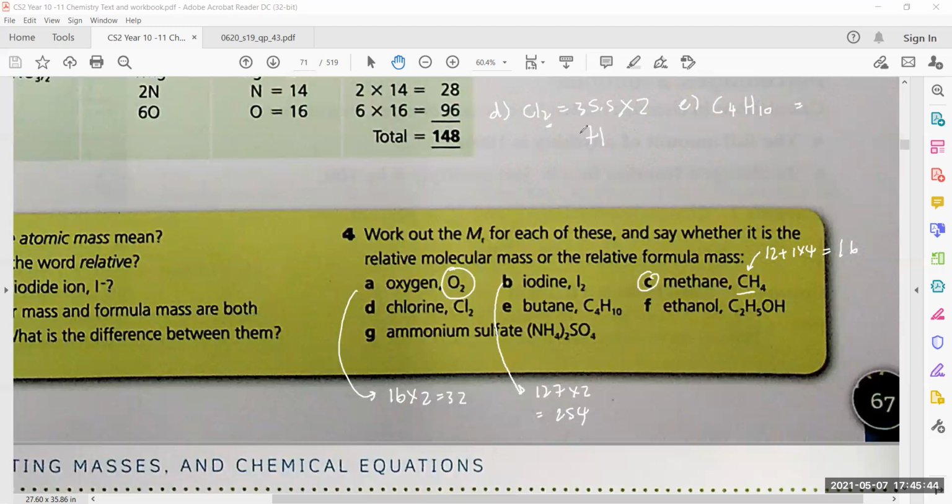Hey, guys, how can you not be sure? I already told you carbon is 12. Here we've got 4 carbons, so you just take 12 times 4. And then hydrogen is 1, so 1 times 10. So you just use your calculator, press 10 plus 48, since this is butane, and you get 58. That's all. It's just math. Do you understand?